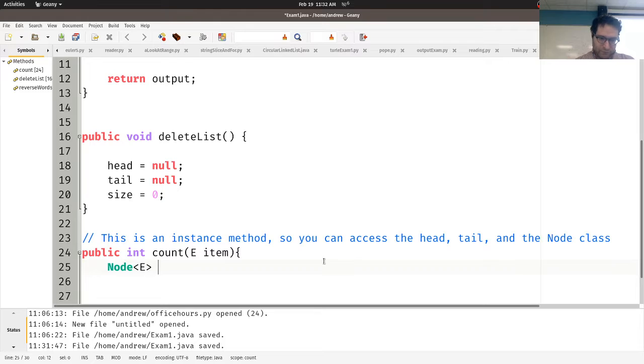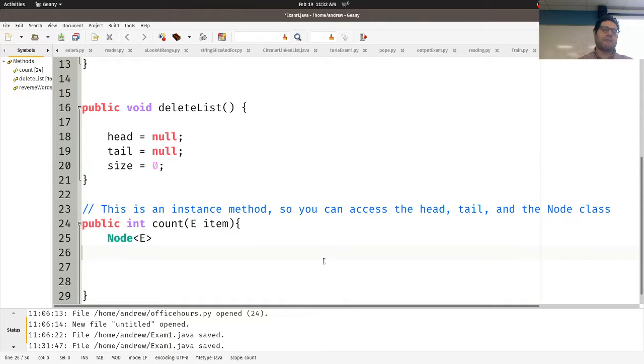So what we do over here is use current. Basically, we're just going to iterate forward using a while loop until we hit the appropriate location. Current is equal to head.